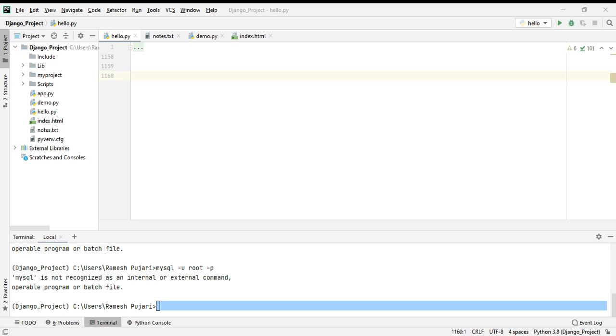Here we cannot perform the right outer join. We can only perform the left outer join, because right outer join is not possible, and full outer join is also not possible. Only the left outer join is implemented here, but right outer join and full outer join cannot be performed.